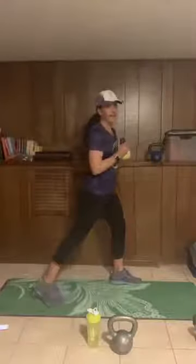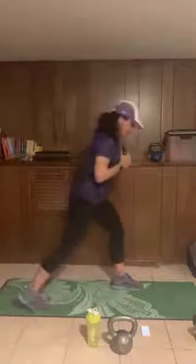Come on, 15 seconds. Five. Okay. Split squat. So, right leg is forward. Left leg is back. Begin.